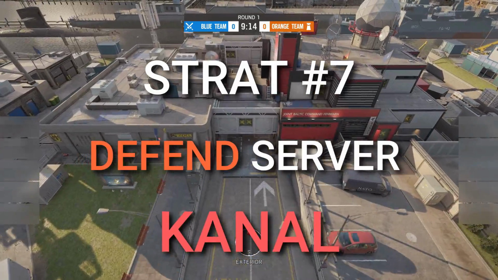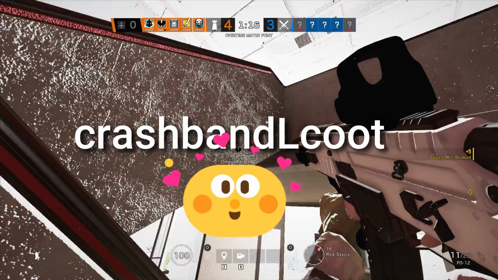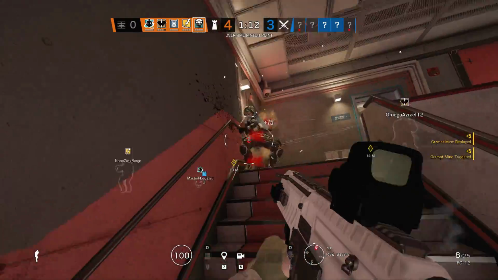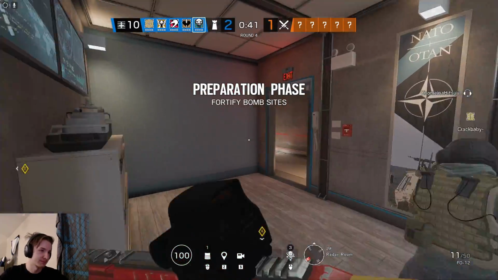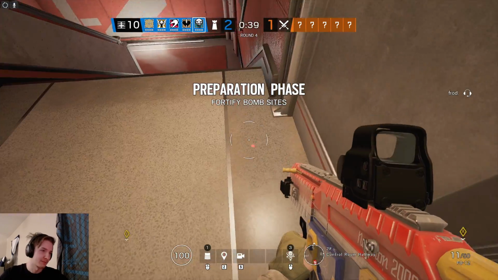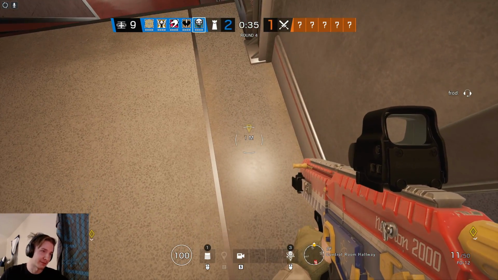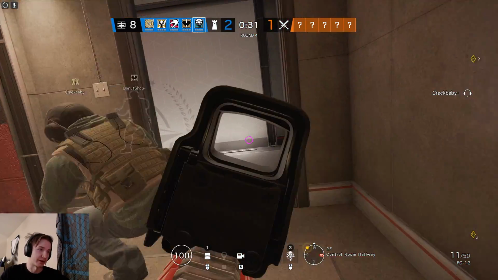Jumping back to canal is another way of defending server. Shout out to my cousin Crash the Bandicoot for showing me this aggressive Ela hold on the red stair. Start this strat out by talking your Jäger into giving you at least one ADS at the top of red stairs to help with nades and flashbangs. At least if you're really feeling it too, because I'm holding this really aggressive.